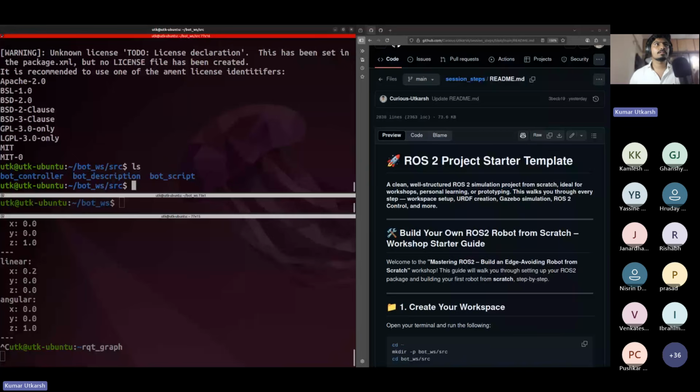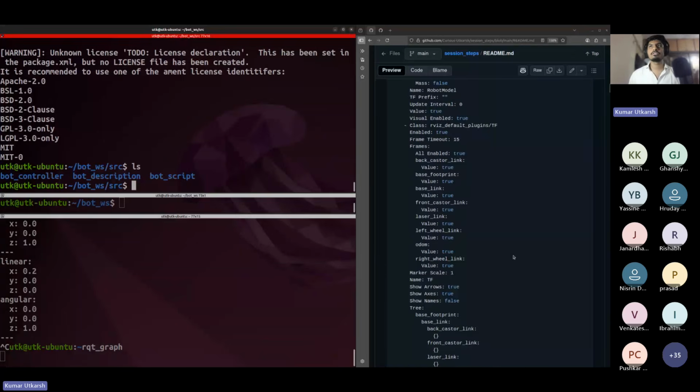So the bot script is created. I guess some other package is missing. Yeah. Okay, so we will create one more package named bot bring up. Right now, in one terminal I'm launching Gazebo, in the other terminal I'm launching the controller. Instead of launching these two files separately, I'll create one launch file which launches all the files and nodes in one terminal only. The general guideline is we name the final package which launches everything a bring up package. Your robot name underscore bring up.